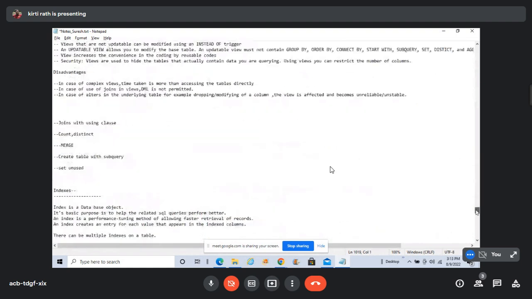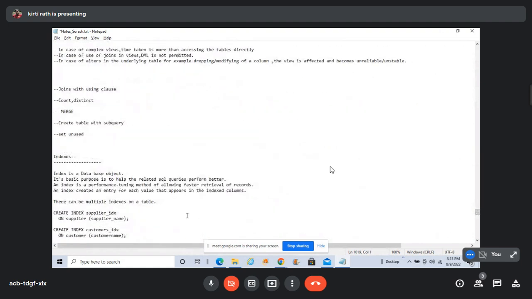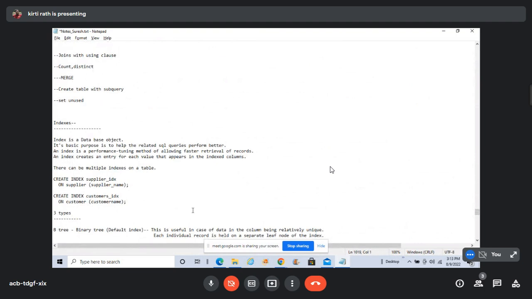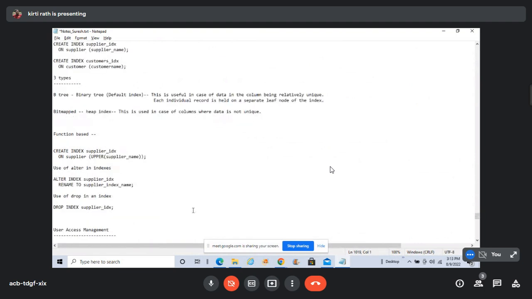This is nothing. You are quite intelligent, and this is nothing rocket science that I'm saying. And I'm explaining it to you in a very, very simple way. You understood B tree? Okay. So bitmap, you are not able to understand, right?